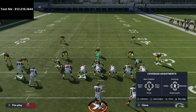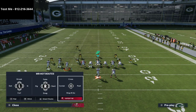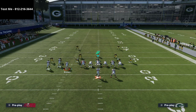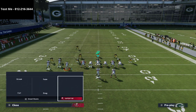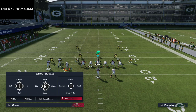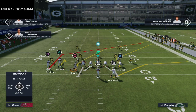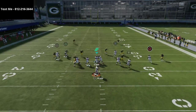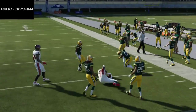You can do a couple of different things with Godwin — you could put him on a corner route, a streak, a hitch, a curl, there are so many things you can do with Chris Godwin in this play. But what I'd recommend is the zig route, drag route, or hitch route — something underneath. He's kind of your check down. You have a quick flat to your running back as your blitz beater, and then you've got that route to Gronkowski getting over and getting separation.